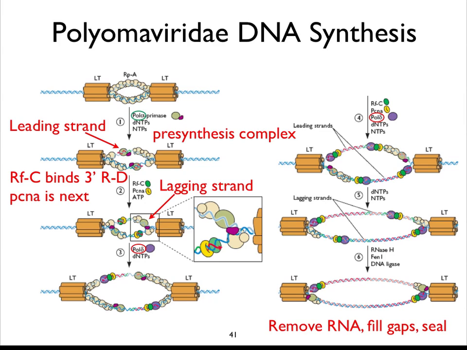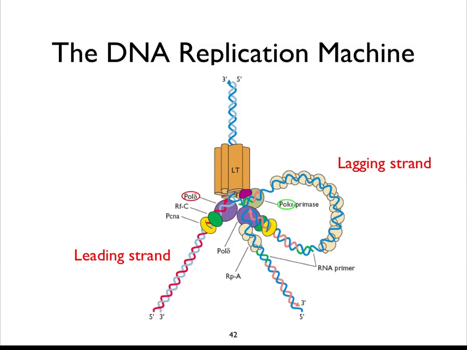But if you throw this out and go back and follow the steps before, you'll see that it all makes sense. It's all about getting started, going in two directions, differentiating between leading strands and lagging strands, and remembering that in the end, you have to make a circular DNA molecule. The only way you can do that is by closing up the various pieces.